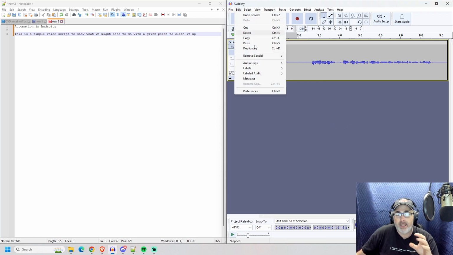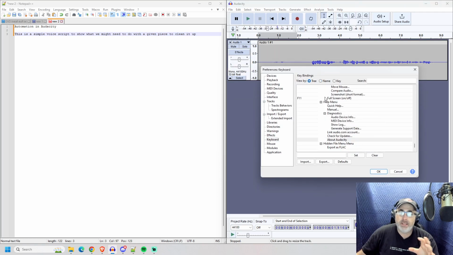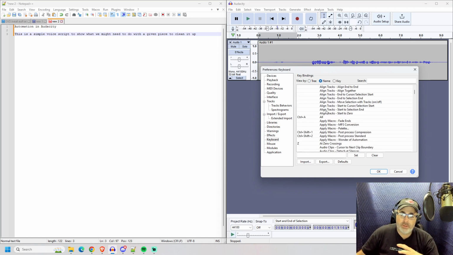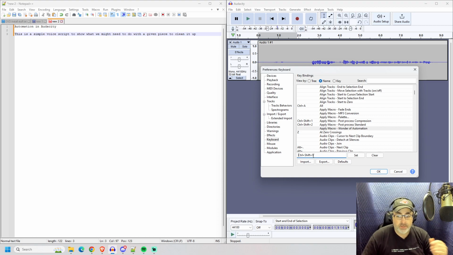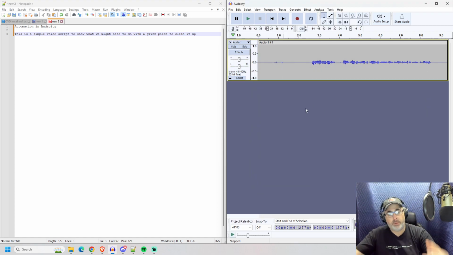So now if we go over into Edit and we pick Preferences and we wander over to Keyboard specifically, and by default you'll be sorted by tree, so we're going to sort by name, and we're going to go find Apply Macro. So here's our new macro, the Wonder of Automation, and I want a set of keys to activate that for us. So I'm going to do Shift-Control-9 just because it's not a set of keys I use for anything else. And we're going to set that. So now you'll notice here it's populated beside it. It says Control-Shift-9.